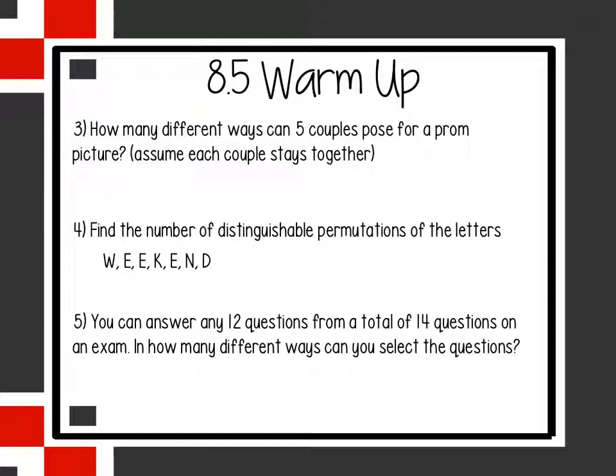All right, number 3 said how many different ways can 5 couples pose for a prom picture? Assume each couple stays together. So although there's 10 people, how many spots can I rearrange? 5. They count as 1. Okay? And if it is couple 1, then couple 2, then couple 3, then couple 4, then couple 5, is it different if it's couple 2, then 1, then 3, then 4, then 5? Yes, which means order matters. When order matters, what is it called?